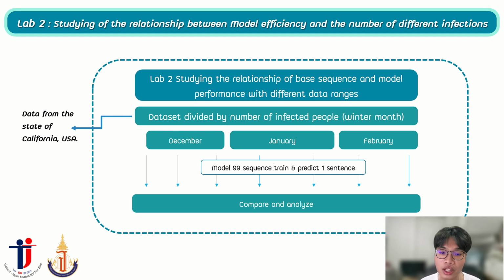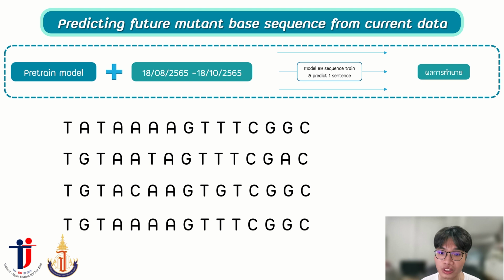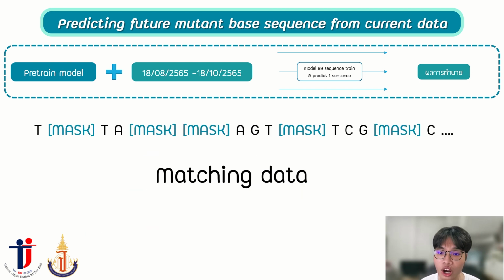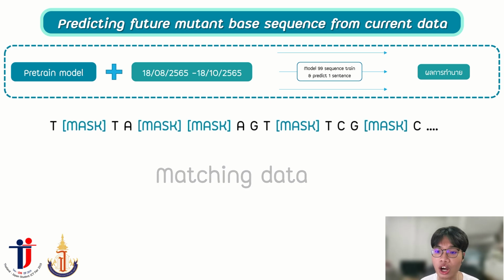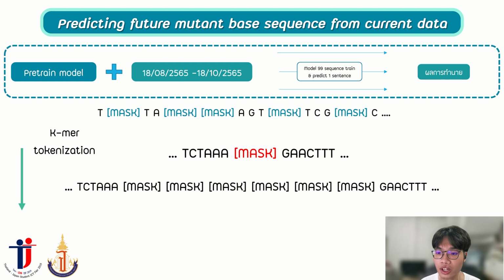To create a new sequence, we took the best method, fine-tuned with the latest data, and predicted a new sequence. We take all sequences of DNA to find the same codon at the same index and leave the differences for the model to predict. So we get a new sequence with empty points, then do k-mer tokenization of the whole sequence for the model to predict and compare with the answer, so the result is as follows.